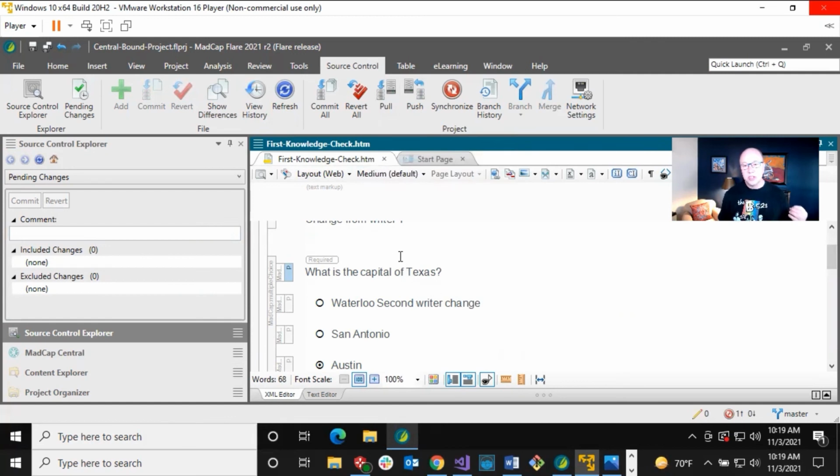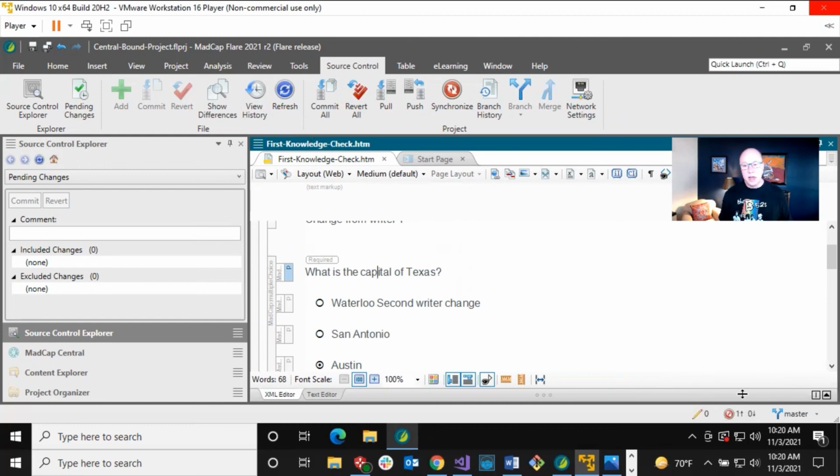So just because somebody makes changes on the same branch, I'm on the master branch here, and they make them there, I'm not necessarily going to see them there. I would have to do a fetch in order to see this. And Flare doesn't have a fetch option anywhere in here. But if I were on a different branch and I did a pull, and then I came back to this branch, then I would see them there. So a lot of times you're not going to see the number on the second one. You may or may not.